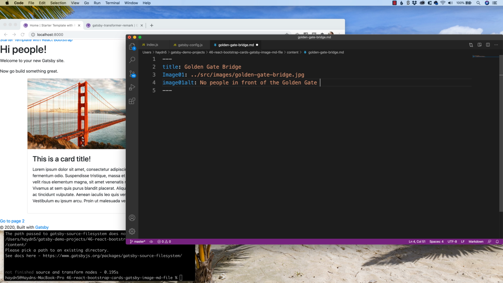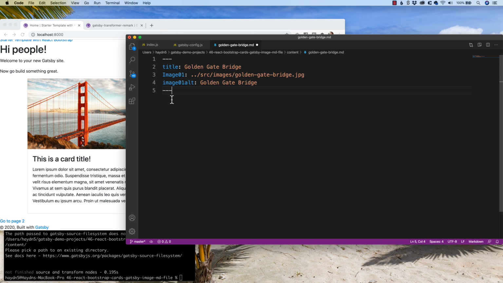That way, if someone is visually impaired, they can roll over that picture and it can audibly tell them what the picture is. If you just said bridge, it doesn't do much. At least Golden Gate Bridge does more, and no people in front of Golden Gate Bridge describes even more. But if it's just a generic photo, you can always copy and paste the title right into the alt.